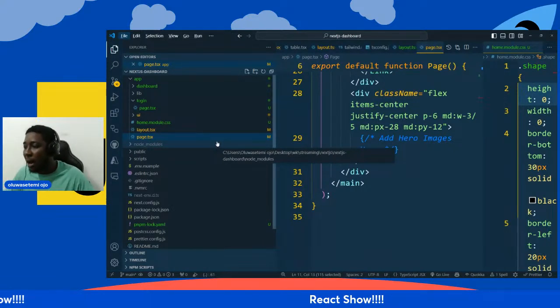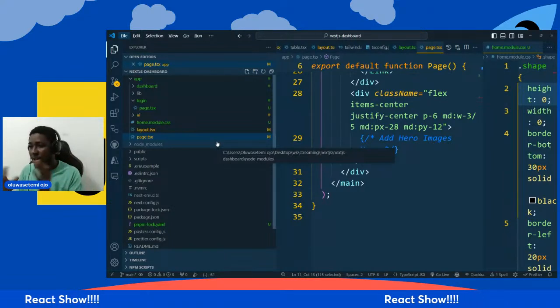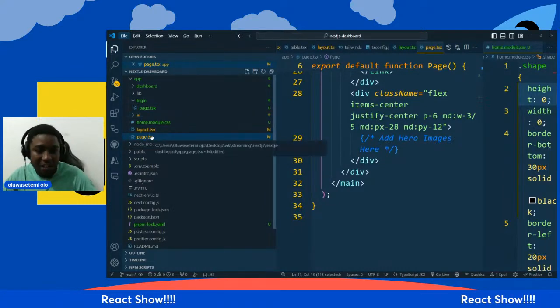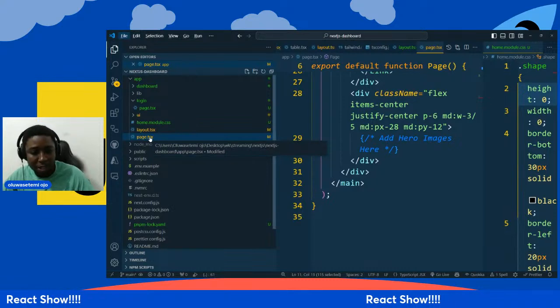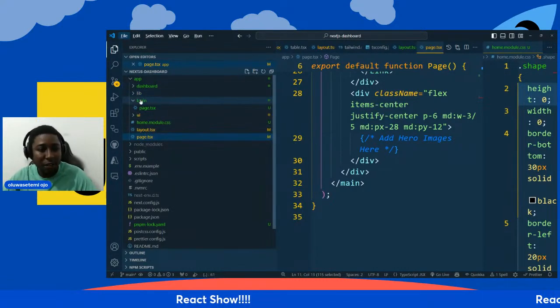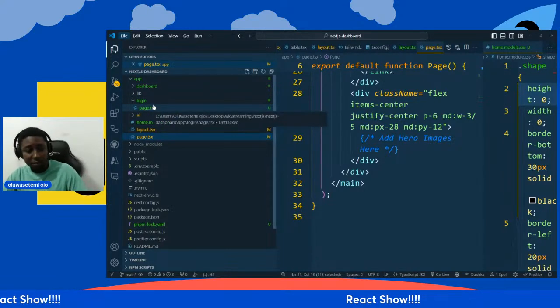If you create about, it automatically creates a route for you. So that's what happens in the previous version. But when we get to this Next 14 upward, we have this app directory, and the first thing is our home page is powered by the page.tsx and the layout.tsx. And subsequently, any other folder you create, the moment you put a page.tsx inside of it, it will work.